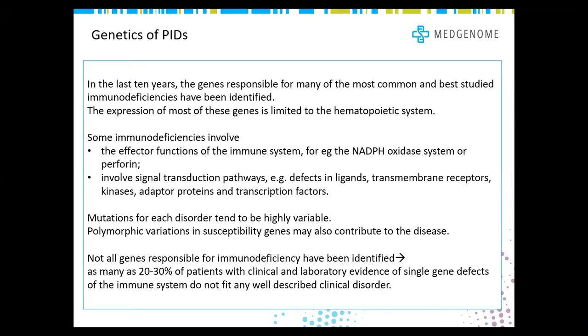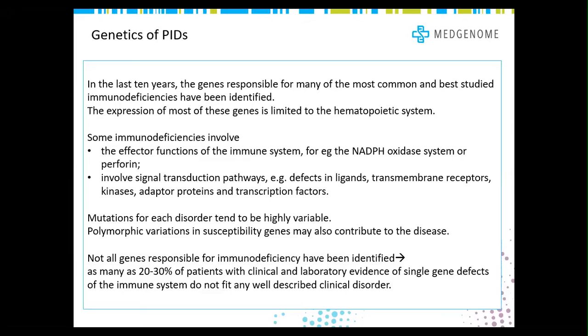Sometimes it may be just a single gene which is responsible, but sometimes polymorphic variations in susceptibility genes also contribute to the disease. For example, a child having recurrent tuberculosis at various sites, with a family history or not responding to the routine anti-TB therapy, may be having a variation in the gene which can cause susceptibility to mycobacterial tuberculosis. So along with mutations, we may also have to look for certain polymorphic variations.